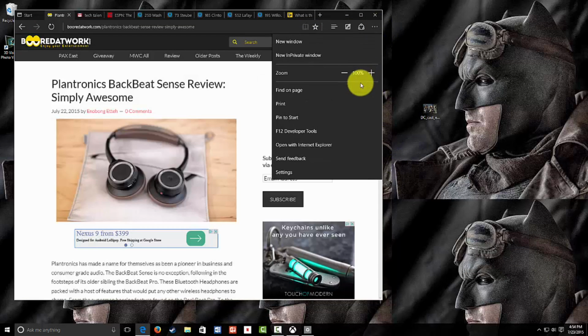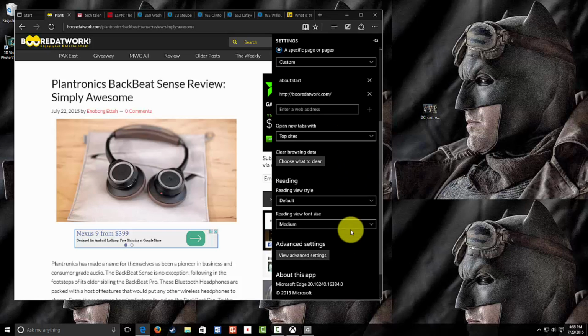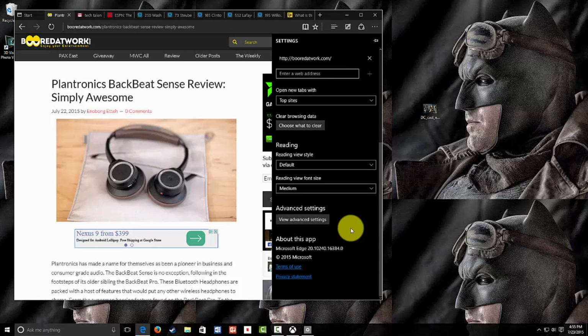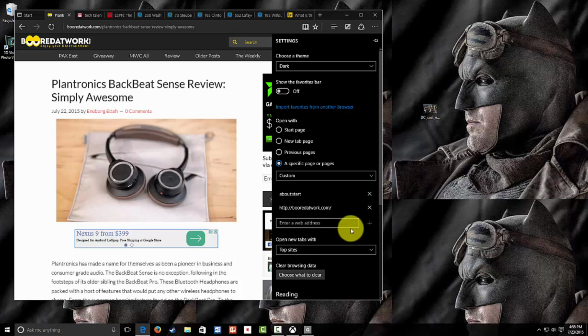And then the settings mode here allows you to go into some in-depth settings. Now, in terms of functionalities, I do like the Edge browser. Right now I'm using it as my second browser after Firefox. I think there's still a few things that need to be improved, but it functions very, very well. I like its speed, performance, and I will say that I'm using it more and more.